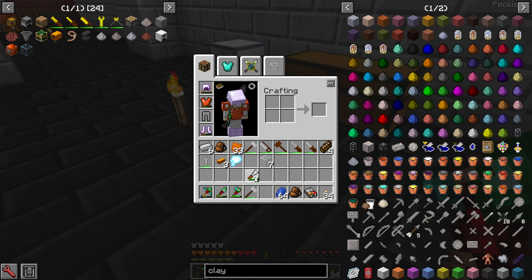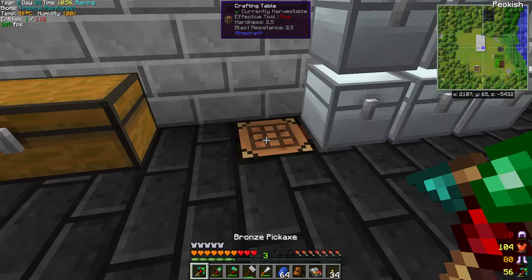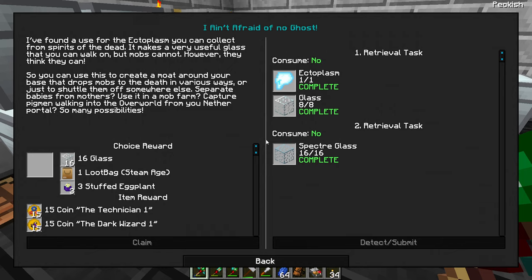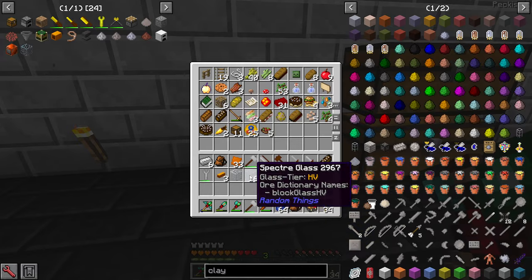Okay, and then, yeah, we're going to take the chisel. I thought this was just a simple one. Get that one done. There you go. And then this one. And the reason for this is I think mobs fall through it, but you don't. So you can use this to create a moat around your base that drops mobs to their death in various ways. Just shuttle them off somewhere else. Yeah, capture Pigman, and so on. So does this actually separate babies too? I didn't realize that. Interesting. Potentially anyways, from the sounds of it. So there we go.